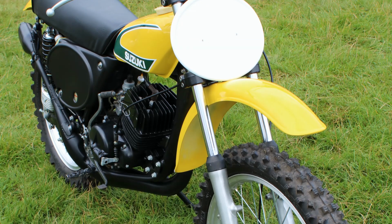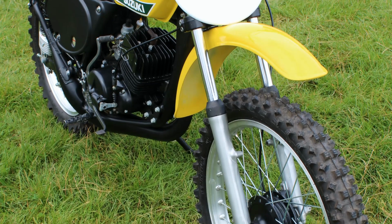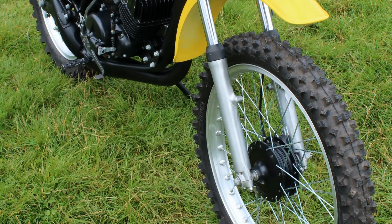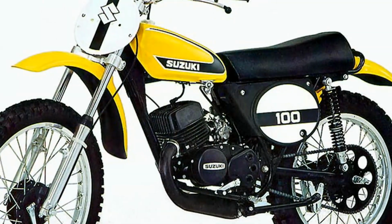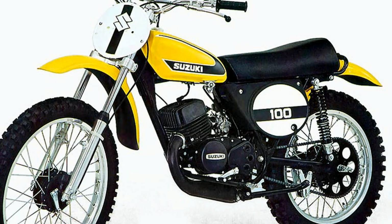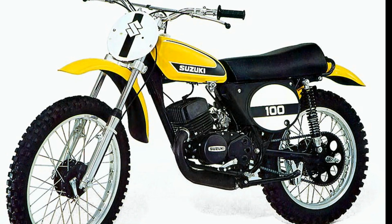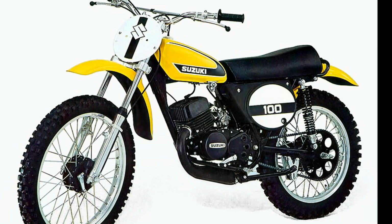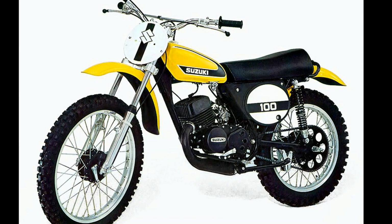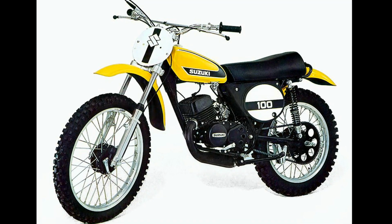But basically, these smaller TM100s were just the older TM125s with a smaller bore motor. Although if you were of schoolboy age in 1974, then you were certainly a very lucky kid if you could own or even race one of these little Suzukis, because they were relatively light with a dry weight of, I think it was around 187 pounds at the time, and they did have a good strong 2-stroke motor, and of course not to mention that they looked fantastic in their yellow and black livery.